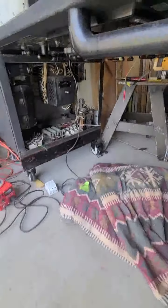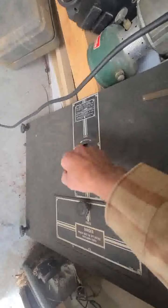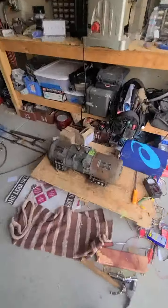The power supply, that big empty space, is where the motor generator set goes. Here's the bottom control panel for the motor generator set. And there's a knob, bat handle here, for controlling a rheostat on the generator for adjusting your high voltage. The high voltage, meanwhile, comes out of this.